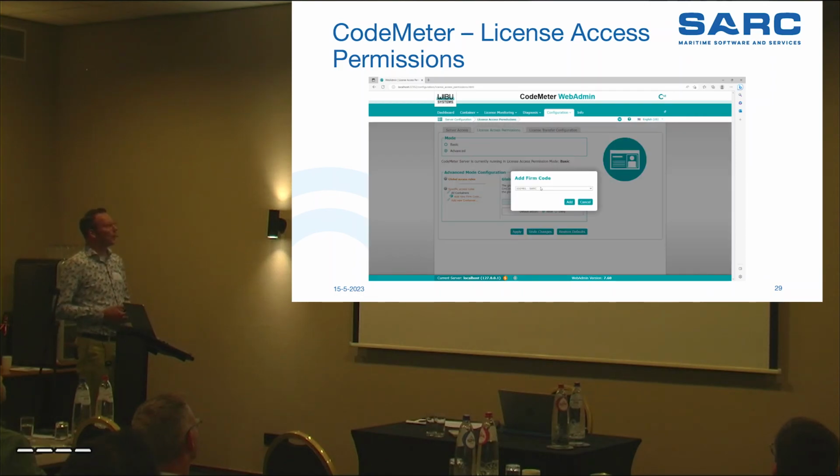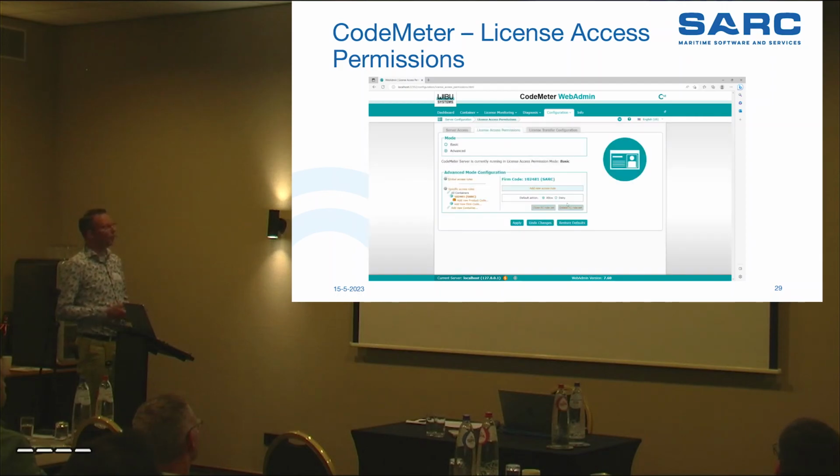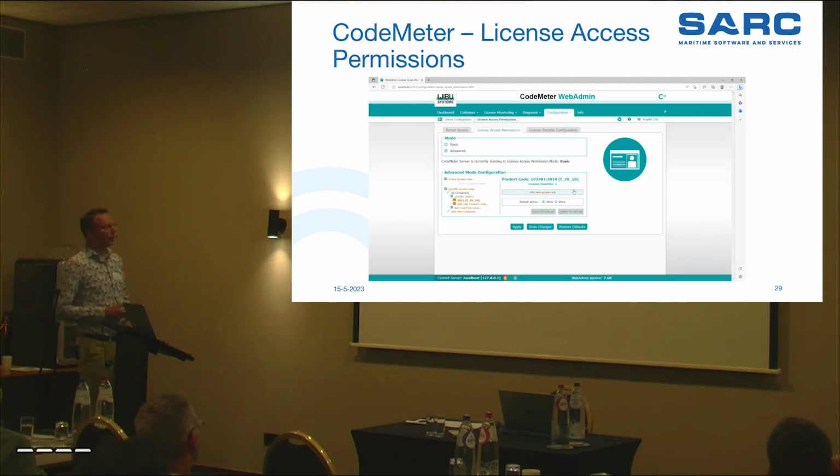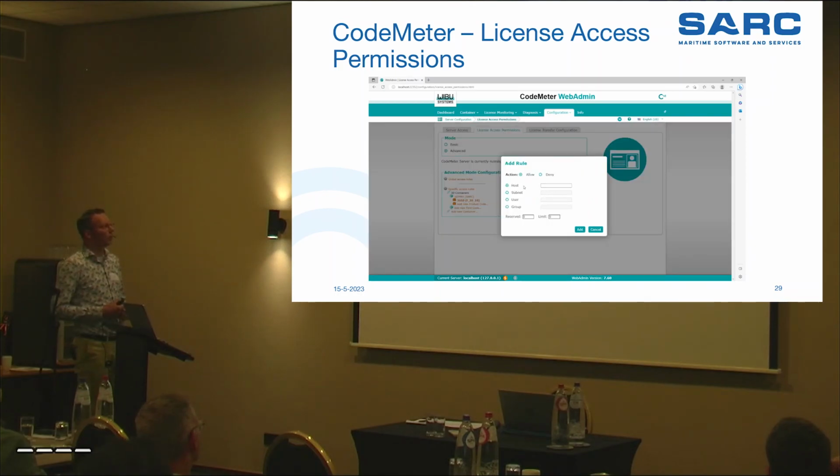It's an advanced setting where one can choose the firm code that should be confirmed, and then the dedicated product code, or now the code of the module that one would like to be accessed by just a few chosen users.